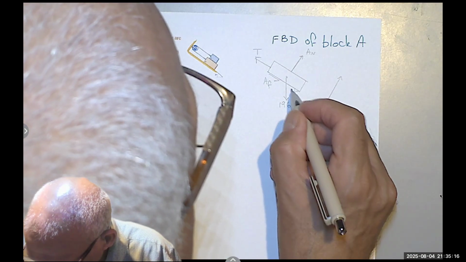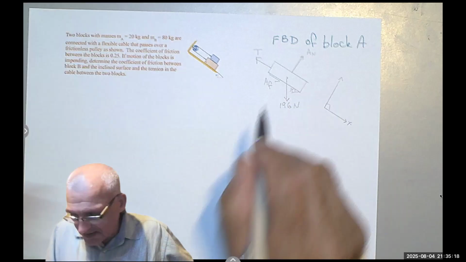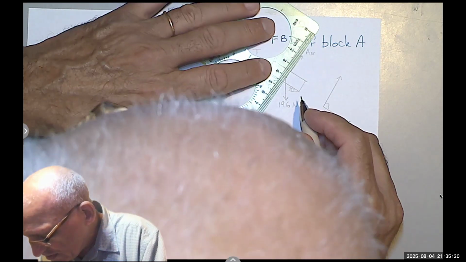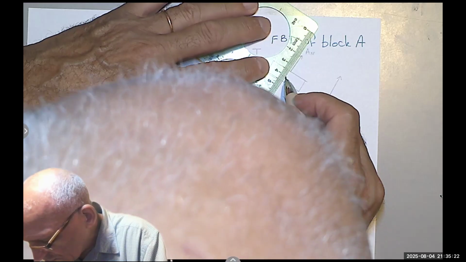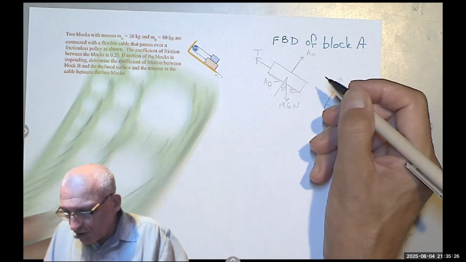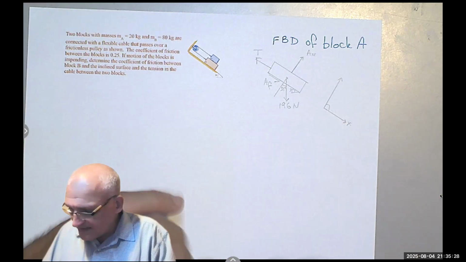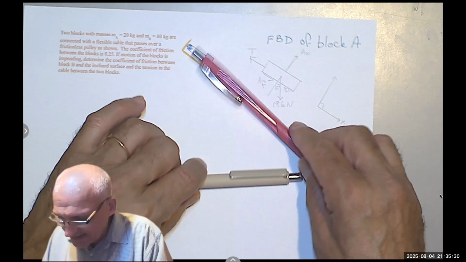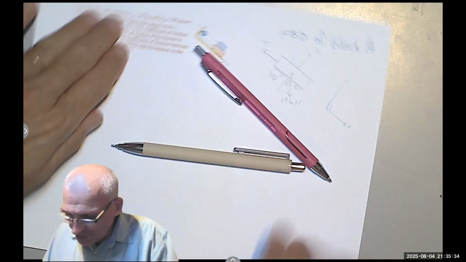This angle they give you is 35 degrees. So this angle also is 35 degrees. Of course, not drawn to scale, but this angle is 35 degrees. How do I know? Because that was basically an angle that looked like that, and I turn it 90 degrees.